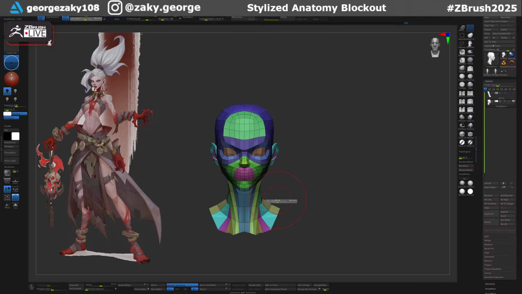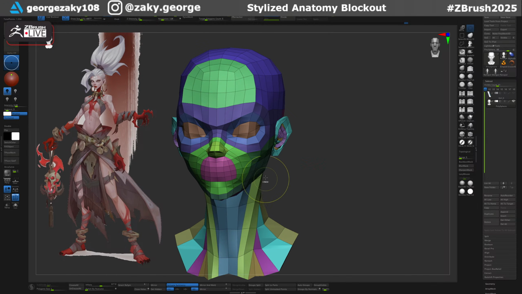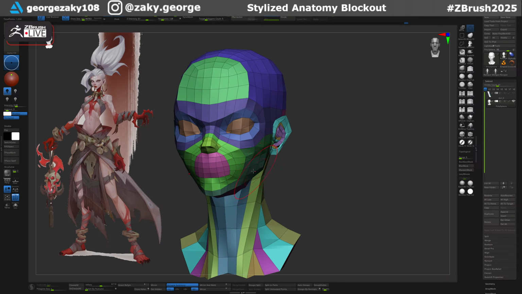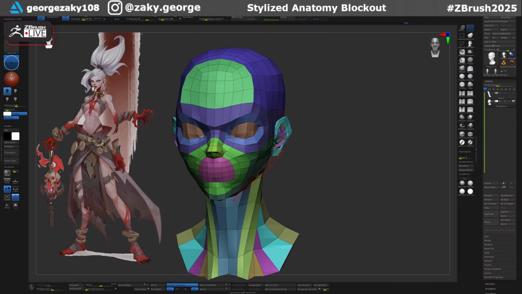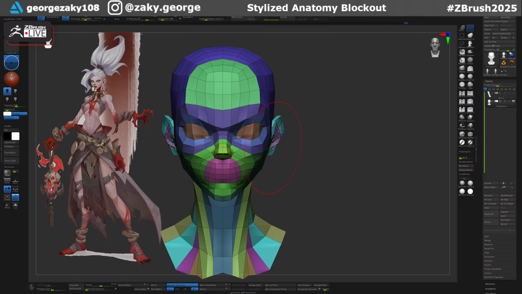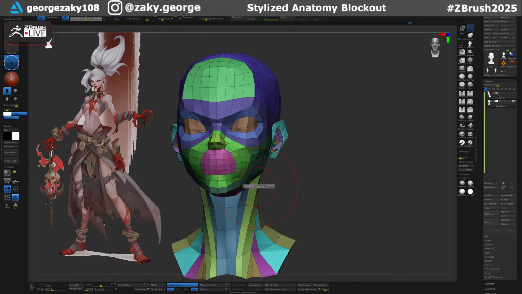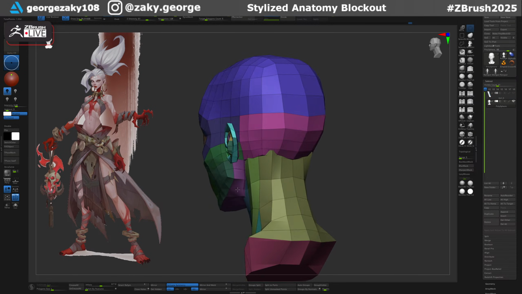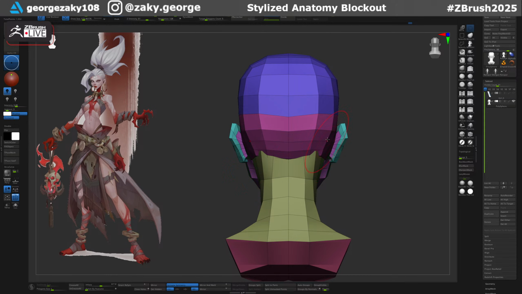These planes, the shape you're seeing here. Yeah, like this.